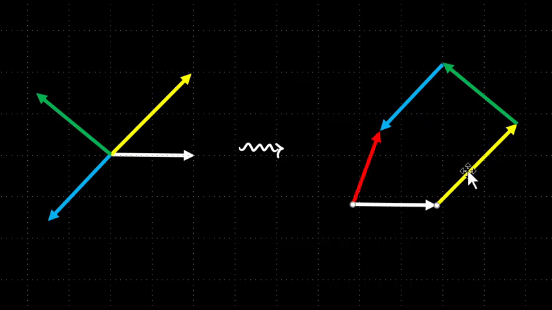It means that all these vectors, the white one, yellow one, green one, and blue one, if they were here and you had to represent the thing. Think of a ball over here, and you showed that there are these four forces.